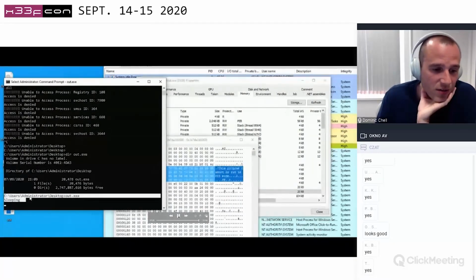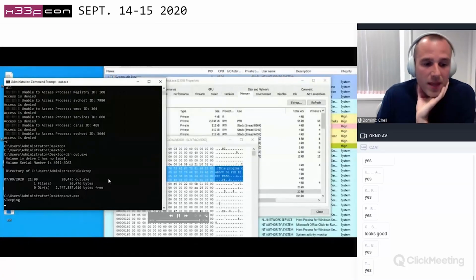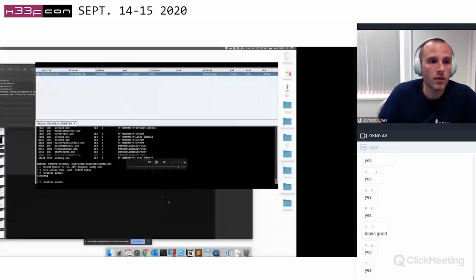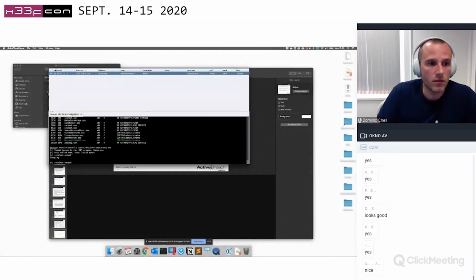We can see it's actually the original .NET PE binary that we ran through Cobalt Strike with execute-assembly. So now we've got a great way to not only detect execute-assembly, but also recover the binaries that are being run through Cobalt Strike.